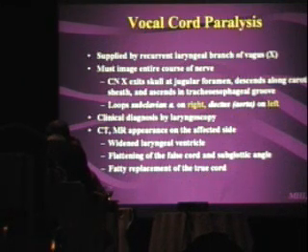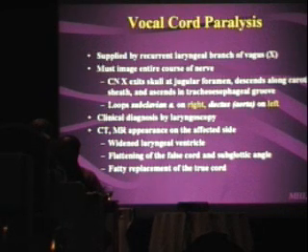We don't have enough time to go into detail about vocal cord paralysis. Just remember that the vagus nerve gives rise to the recurrent laryngeal. On the left, it's going to loop around the ductus arteriosus. So if you're asked to image for vocal cord paralysis, you really have to go from the skull base, where the vagus nerve exits at the jugular foramen, all the way down to the bottom of the mediastinum.